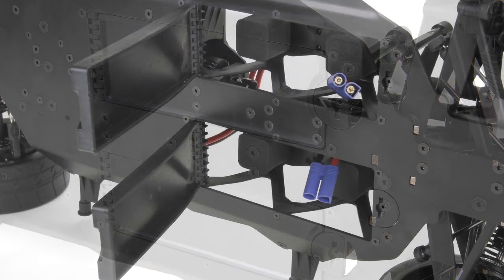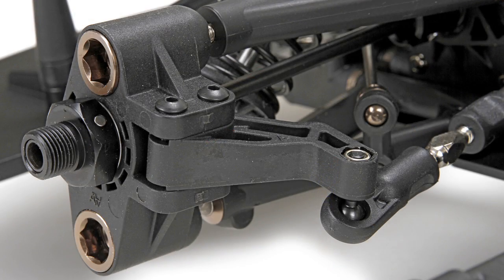Next, we started to look deep into our existing product to distinguish areas to improve. This is where we noticed things like the hassle of taking your body on and off every time you need to change your battery, and how rarely you ever need to take off your body for any other reason. So we decided to make the Audi as efficient to work on with the body on. This led to the bottom loading trays, and pivot ball suspension that allows you to adjust the camber and toe from the outside of the body.